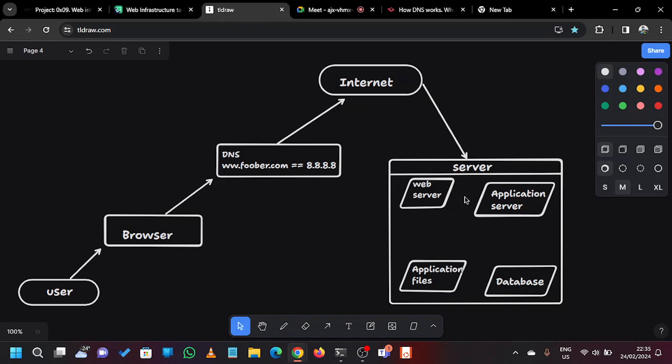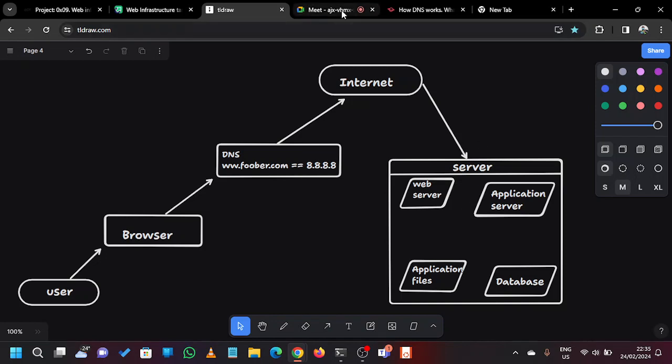Actually, yesterday you made mention about the web server itself, and application server is a kind of device that provides internet services. Okay, actually, that's what you talked about yesterday.